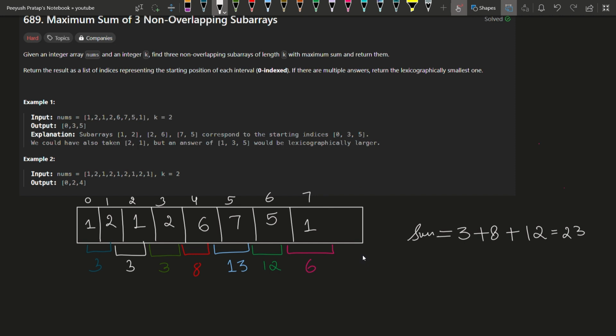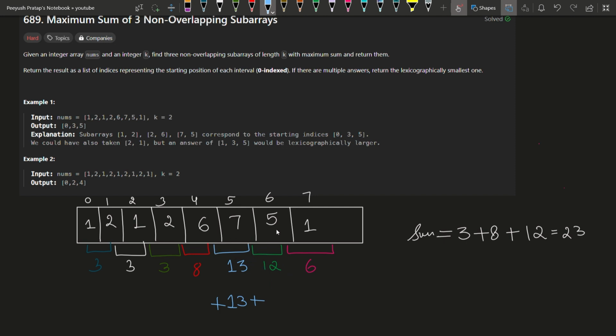There will be two doubts you might be thinking. Why didn't we pick this 13? The problem with the greedy approach is, if we try to pick the largest one, suppose I have taken 13 in my answer, then you can see that the subarray 13 is making a part with this 6, so we can't take 8. And we can't even take this 12 because this 7 is part of 13.